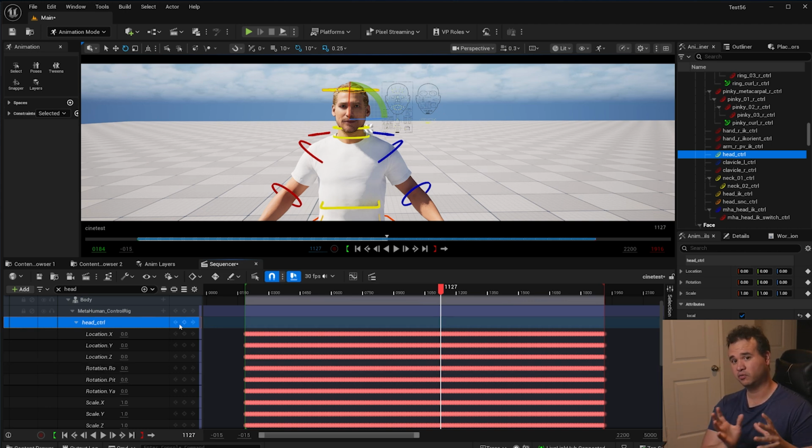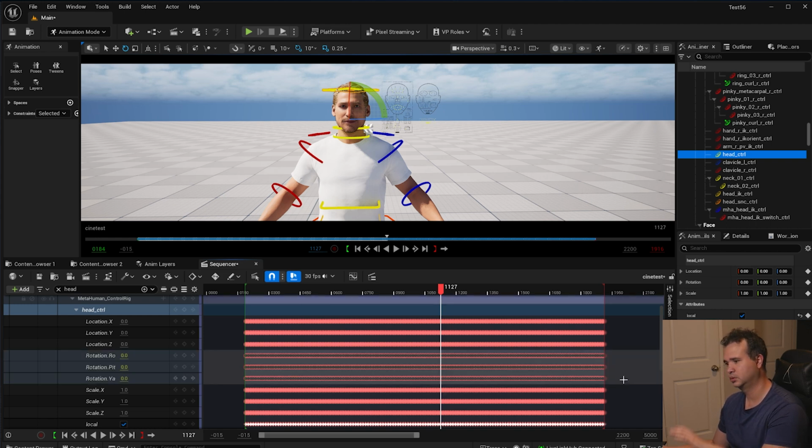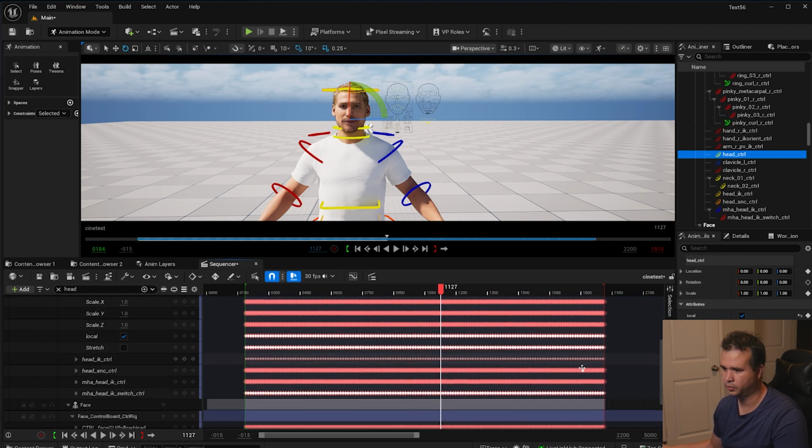And especially if you're using other animations and you just want to transport this into that other animation and make it look great. So what we're going to do is where it says rotation, this one is rotation roll, rotation pitch, rotation yaw. We're going to pretty much delete all the keys. So select the whole thing and get rid of them. They were 0 anyway, so they were not doing anything.